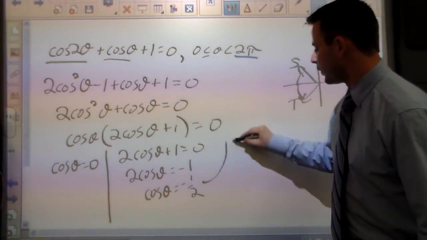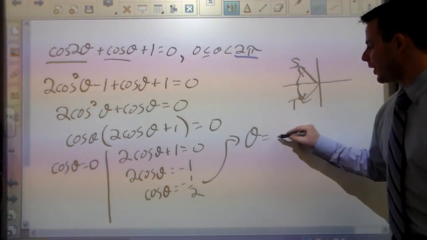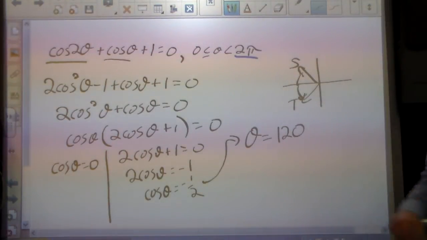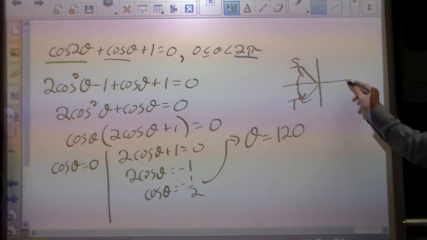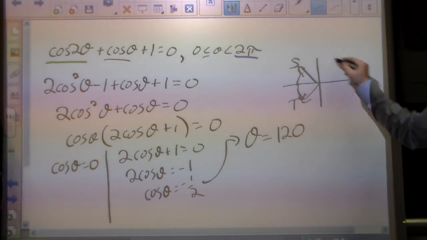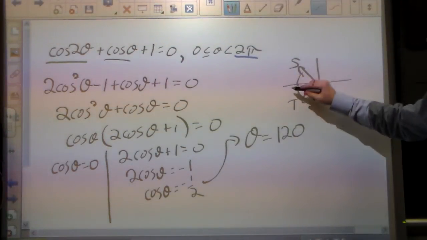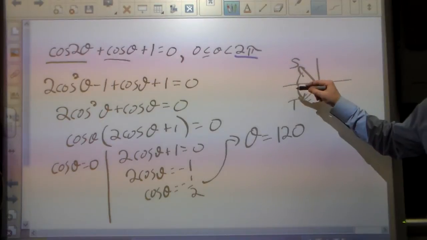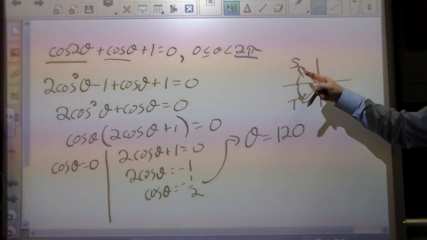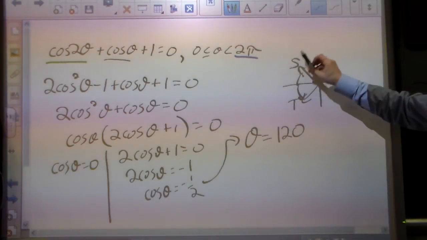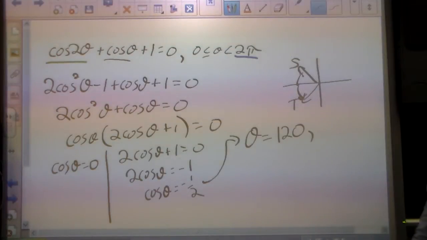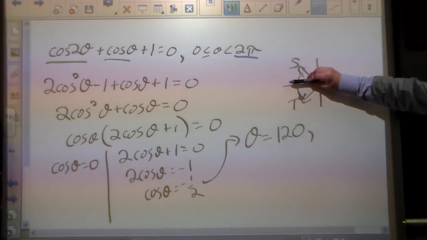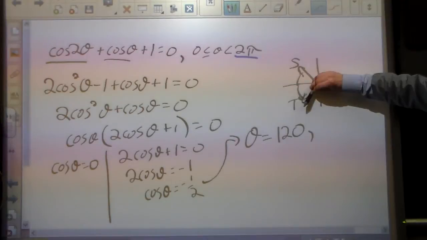If you take the inverse cosine of negative 1/2 in the calculator, you should get 120 degrees. That's not your reference angle. That's your angle of rotation. So if this is 120, how much is left for that? 60 degrees. So our reference angle is 60 degrees. We already found our second quadrant angle. Let's find our third quadrant angle. Well, if our reference angle is 60, and this is 180, we're 60 past it.